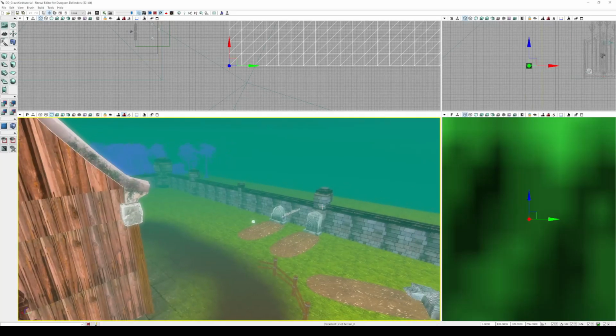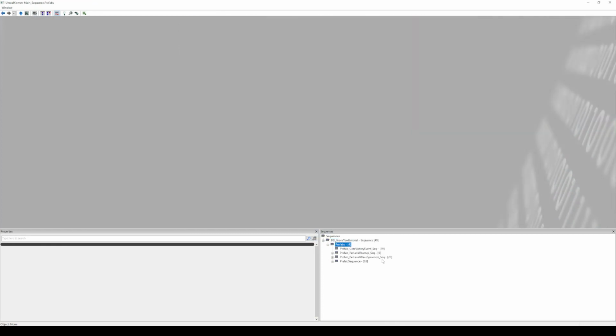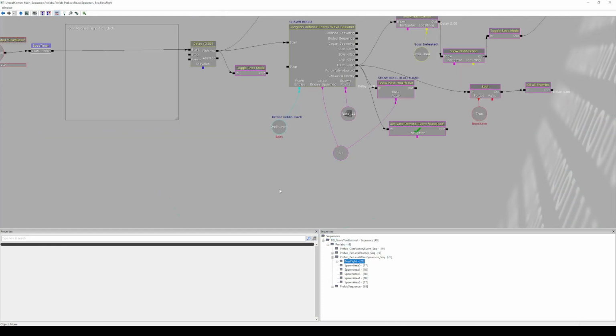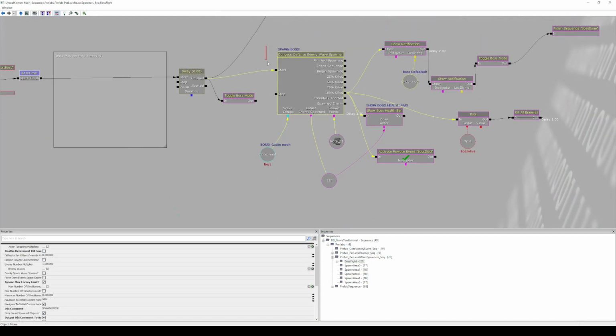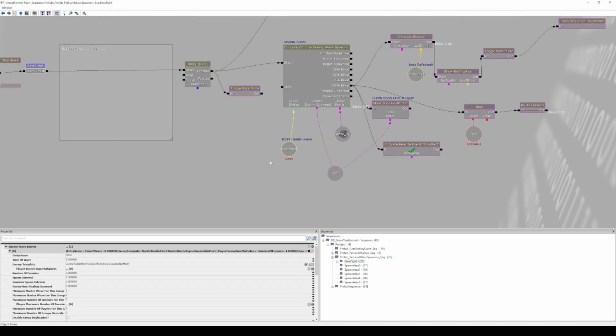So let's talk about bosses now. If you open up your Kismet, go into the sequences, prefabs, wave spawners, and open up your boss fight. Here's a spawn boss spawner, as well as a spawn point and the actual boss itself. In here, you can change some of the settings, if you wanted to change the boss type and stuff like that. It's very similar to how a normal wave spawner works, except there's no done death billboard.